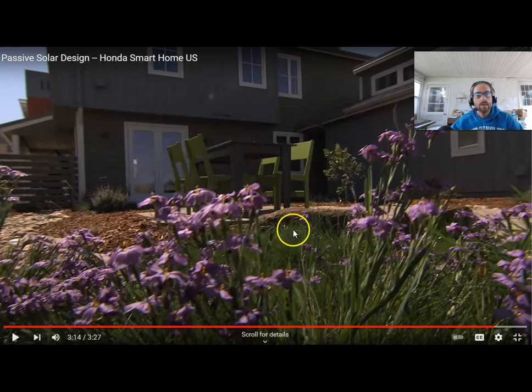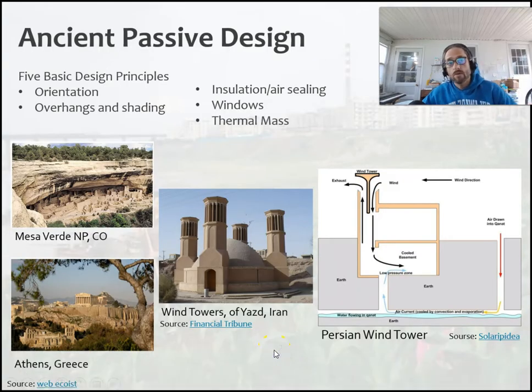They didn't mention anything about thermal mass. I'm guessing that's a thermal mass based floor, like an earthen type of floor. I mean, it was a concrete slab, so concrete is a thermal mass. But anyway, I just thought that was a good demonstration of the modern use of these principles. Okay, so that was a modern use of those principles.